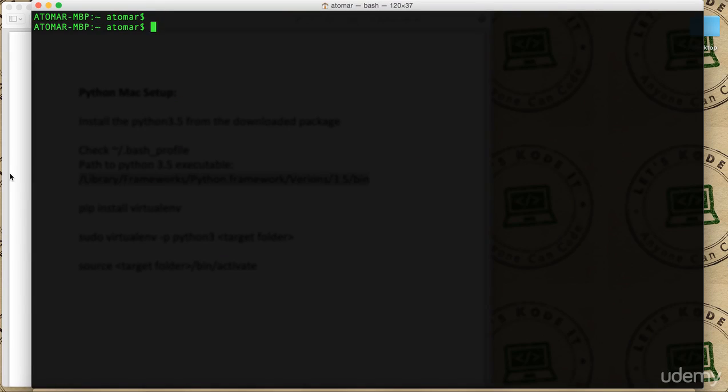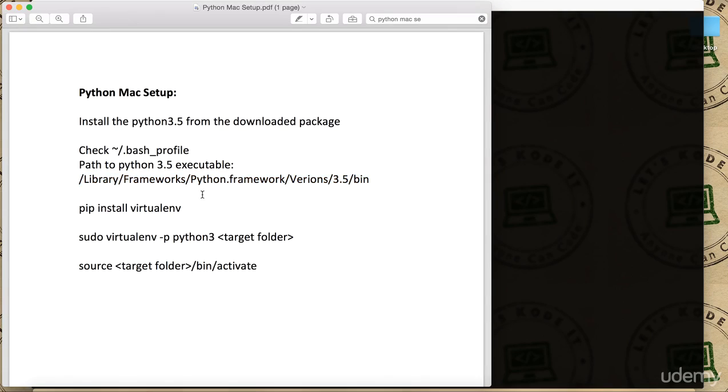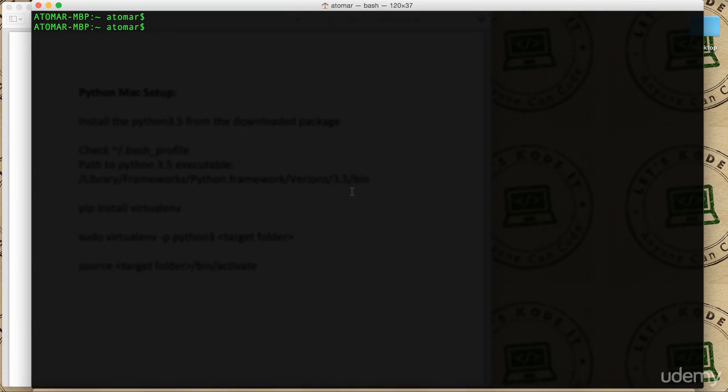So we're going to see how we're going to install it, right? This is the command to install it: pip install virtualenv. So guys, just go ahead and do this. I'm not going to do this because I already have it, so I don't need to install virtualenv right now. What I'm going to do right now is activate the virtual environment so we can be in the Python 3.5 virtual environment, and we'll be working in Python 3.5.